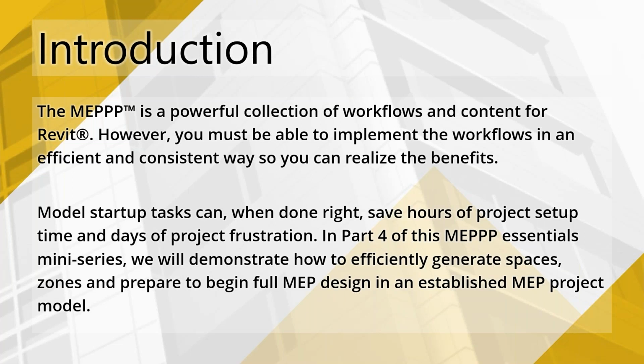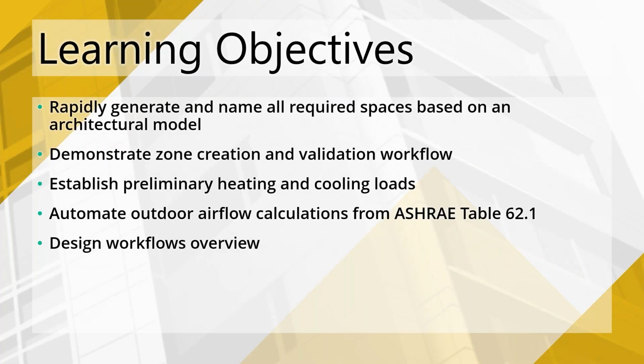We're going to be digging deep into a couple of very specific topics. I've actually added a 5th bullet point today because we're going to talk a little about what you can do after this, and I want to show you a couple of tools you could leverage as next steps. First, you can rapidly generate and name all of your required spaces based on the architect's model. This is a pretty quick process. It's native to Revit. I'm not doing anything that requires any special add-ins. It's 100% native Revit. We're just going through the workflow so you have a solid idea of what's going to happen, and also some things that the MEP Productivity Pack's template already has in place so you don't have to worry about manually setting some of these things up.